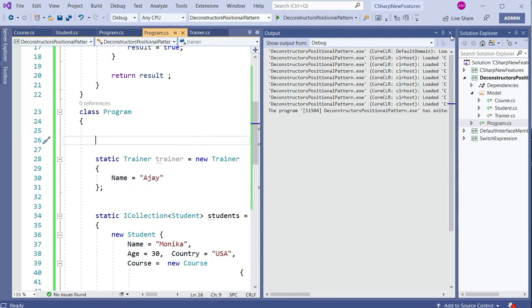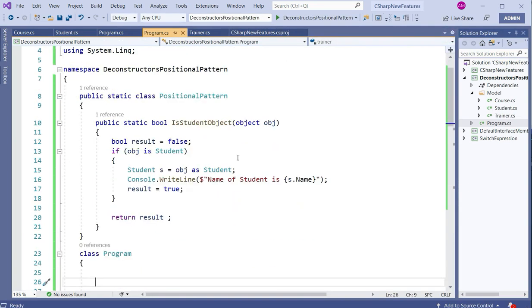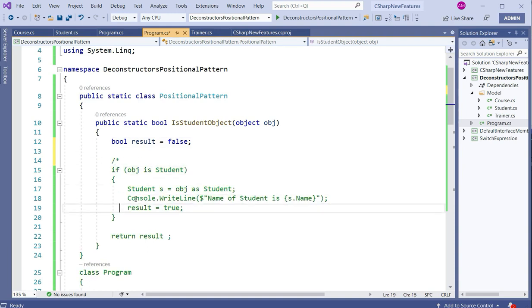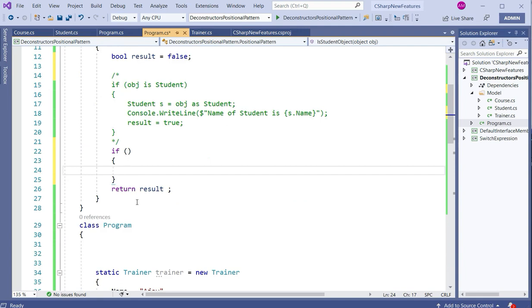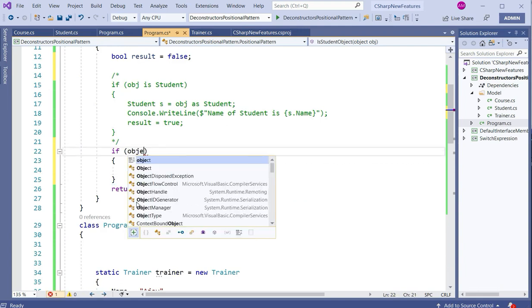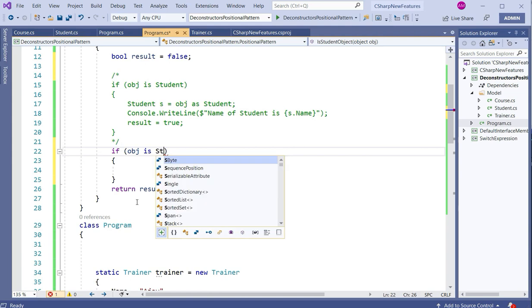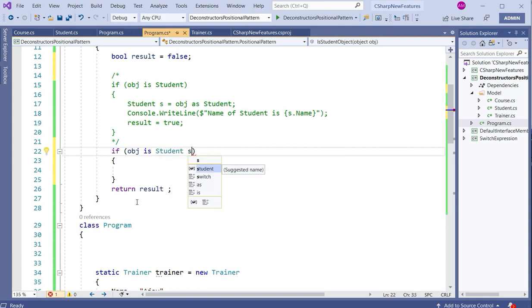Now this is before C# 7, and what Microsoft introduced in C# 7 is that we do not need to use the as operator. We can write it concisely. I'm just commenting this line of code to write it in a single line. What we can do here is, if object is student, then convert it into as.